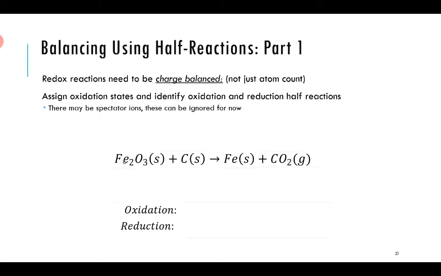So let's go ahead and work this out. We have iron oxide, and oxygen is a 2- charge. And so I'm going to write that as a 2-. We have 3 oxygens, each of them are 2-, and so that's 6 negative overall, but each has an oxidation state of 2-. And now we have 2 iron atoms, and those have to add up to 6+, but we have 2 irons, and so each iron is going to be a 3+ oxidation state.